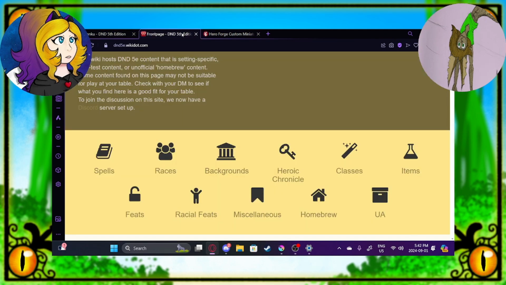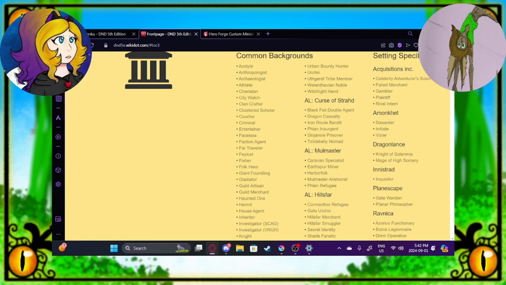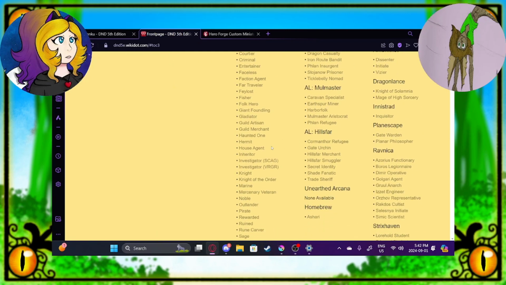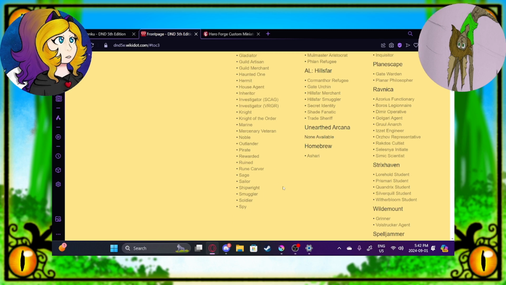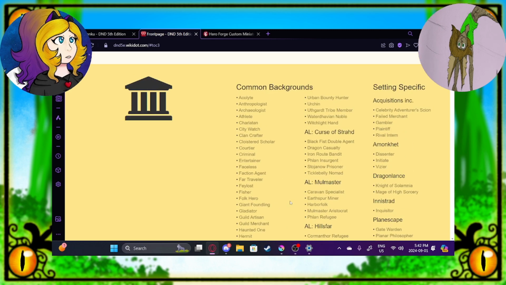The background is what your character starts with and what their origins basically are. Like a little backstory. Yeah, what do they know? It's like a little in-world backstory. Urban, bounty hunter, guild artisan. It's not set in stone. Yes. If you have a character backstory in mind and you want that, just choose the background that is similar enough to it.